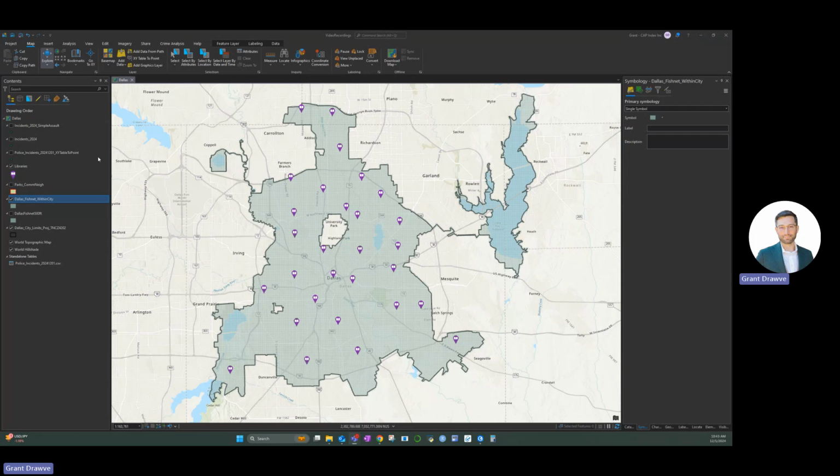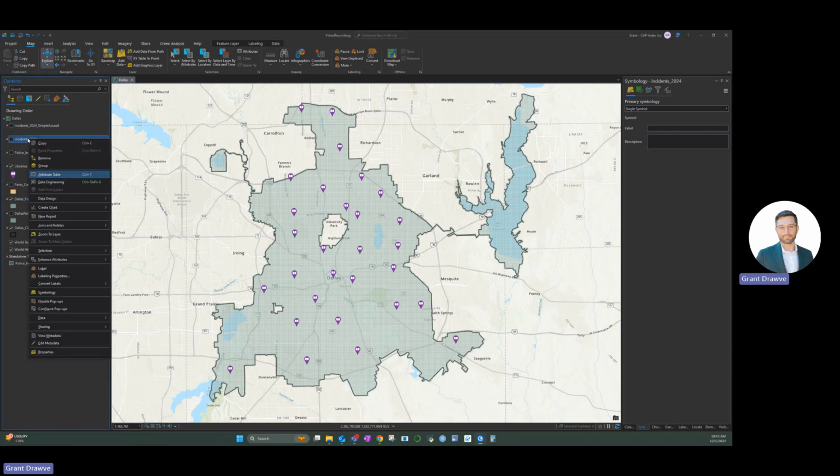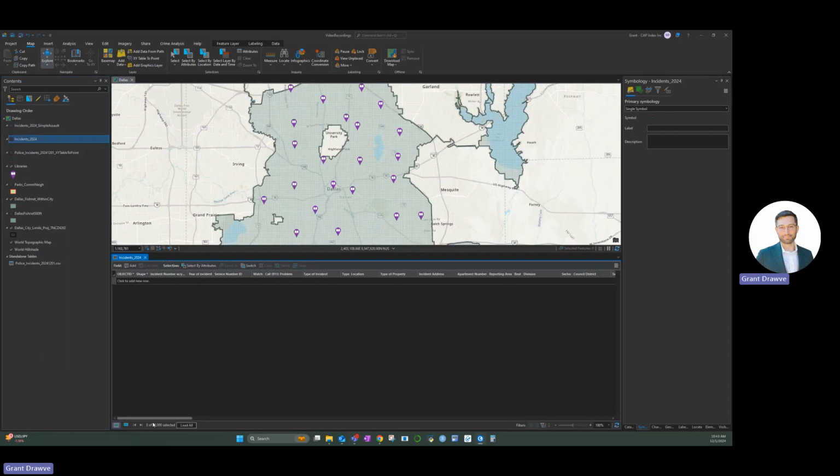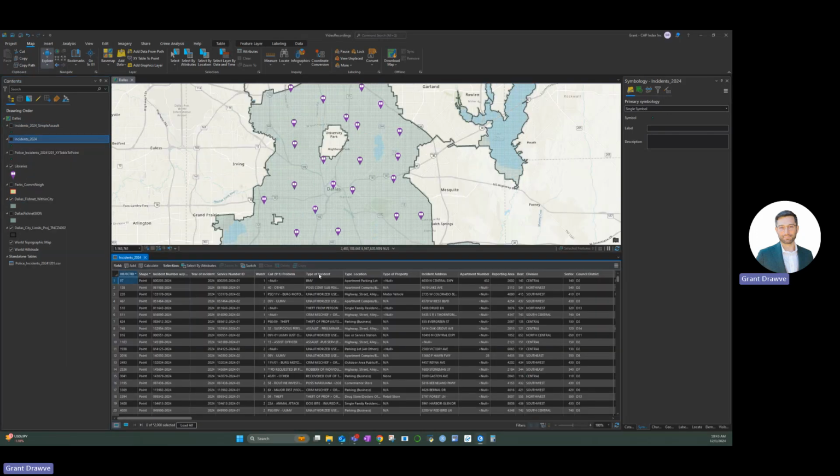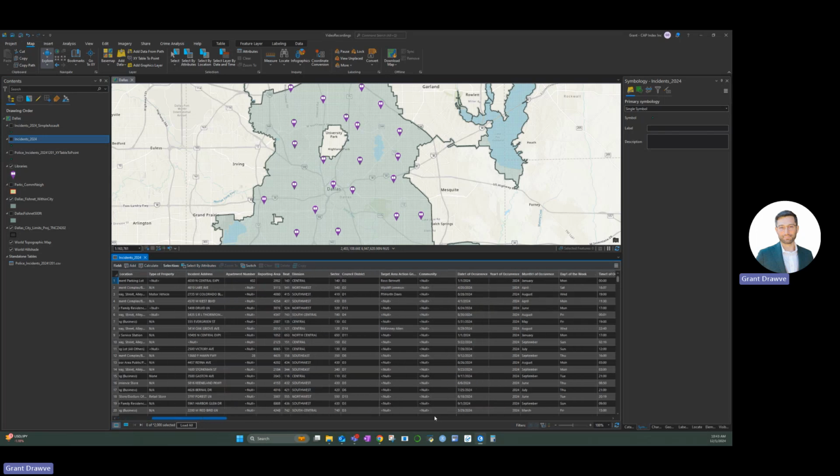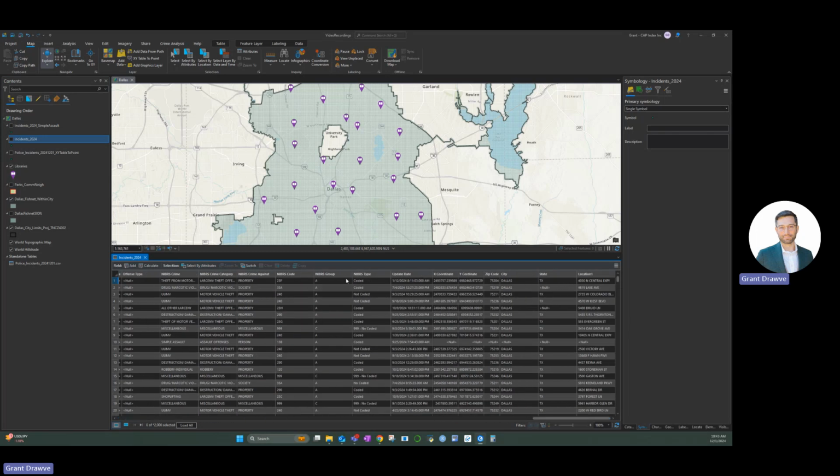As you can see here, again, I hopped on the data portal, grabbed the police incidents, brought all of those in, selected incidents for 2024, and then I selected based on the NIBRS category for simple assault. If I were to open this and scroll all the way to the end, they have the type of incident here. At the end, they've also pre-coded this to NIBRS itself, so this helps you select or group these a bit easier than trying to do it yourself. Overall, there were about 124,000 different crimes so far for calendar year 2024.